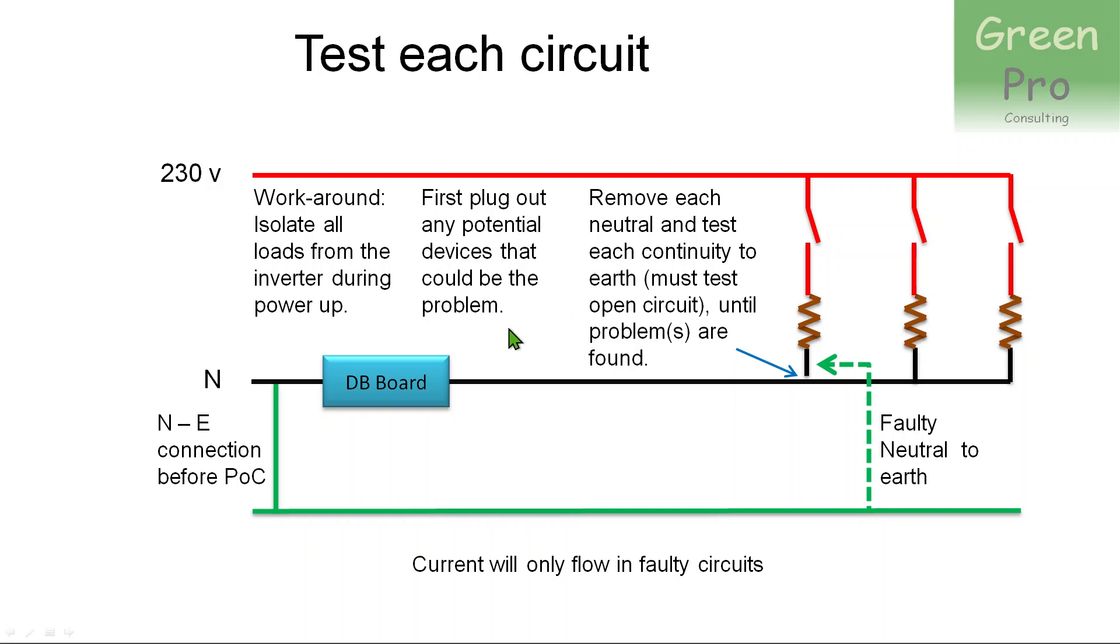If you can find a permanent solution to the problem, then the second thing that you should be doing is plug out any potential devices that could be a problem. As I said, this might not be a problem with your house or your business or whatever building with the actual electrical installation. It could simply be a device that plugs into the wall and that has a connection between neutral and earth, and that is the cause of the problem. And then you will also find that you sometimes have the problem obviously when the device is plugged in, and sometimes you don't have the problem.